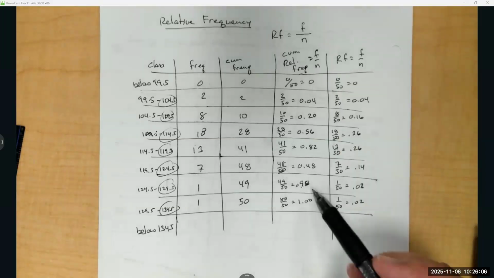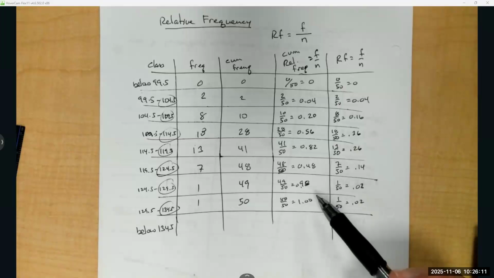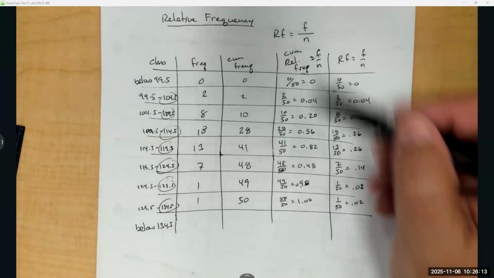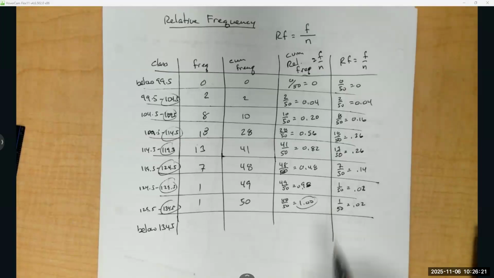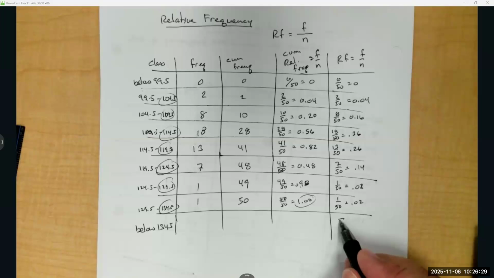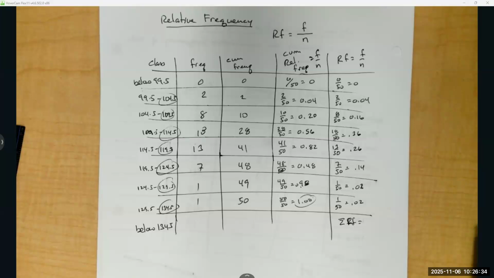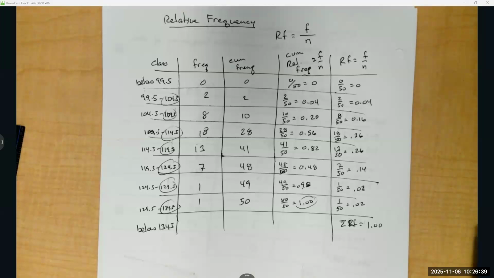So if we add up all the cumulative relative frequencies, or the relative, if we add this one up, what would that one equal? It wouldn't be 1, so we don't do that. As long as this ends in 1, we're good. The relative frequency, if we add up all those, what should that equal? This one should equal 1.00. So you see all these checks and balances that we have here.